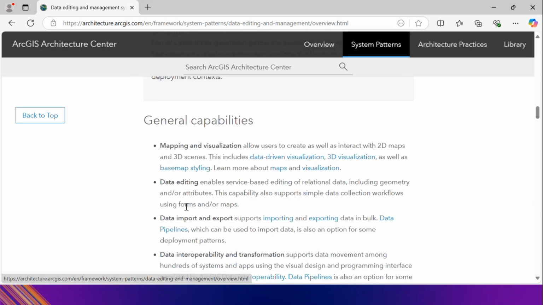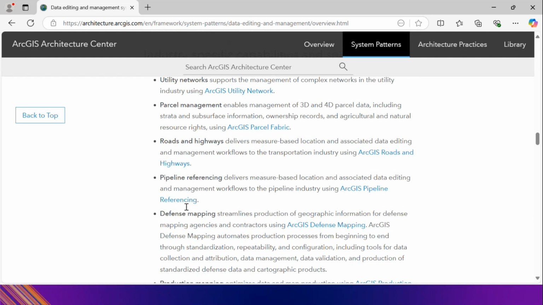So actually here, I think I wanted to show that part. There's a part of a complete table which explains data editing capability, because there are multiple. You have long transactions, short transactions, then you have the data editing capabilities itself. So Esri has classified what can be achieved in your on-prem, what can be achieved in online, what can be achieved in Gold, SaaS and platform, and so on. Okay. So there's a classification.